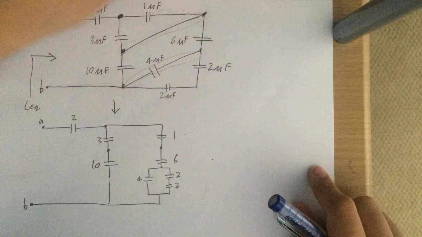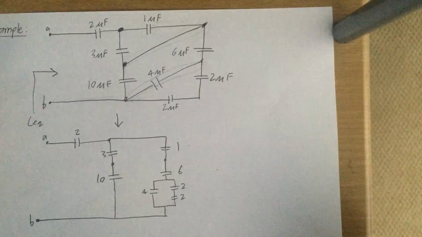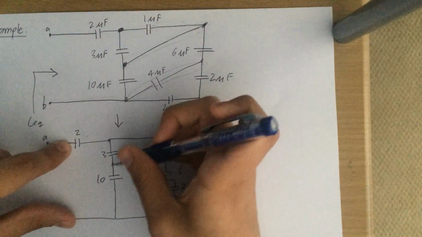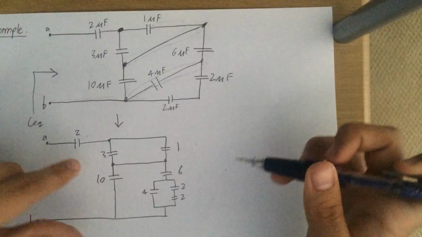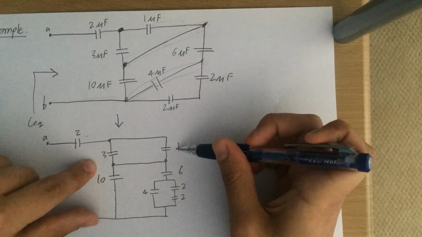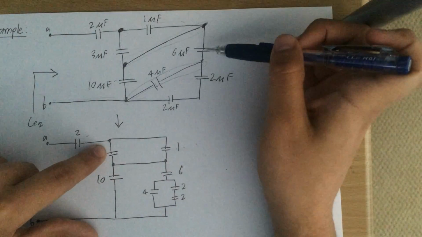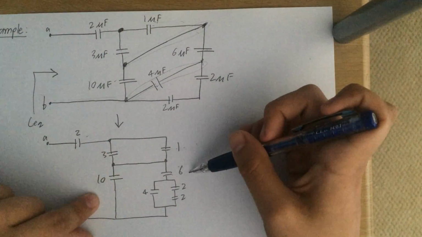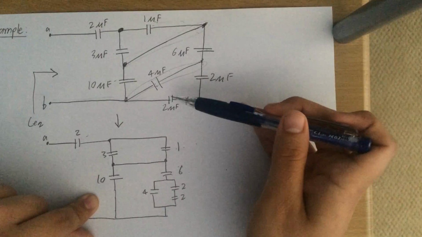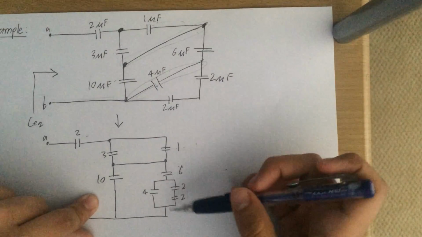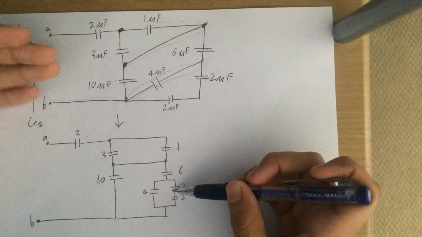Let's see so you can see it a little bit better. Alright. So, 2 microfarad capacitor, and we agree, let's connect the dots here, that these two are in parallel, right? The 3 microfarad and the 1 microfarad, like over here, in parallel. 10 microfarad, 6 microfarad, also in parallel, right? But what about this weird triangle here? Well, I've redrawn this weird triangle over here, okay? So let's just walk through it.